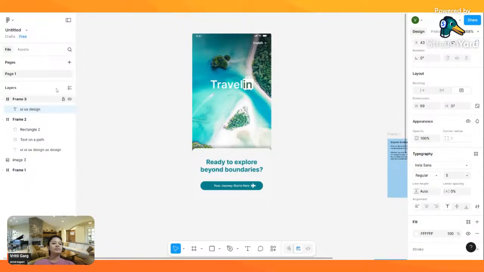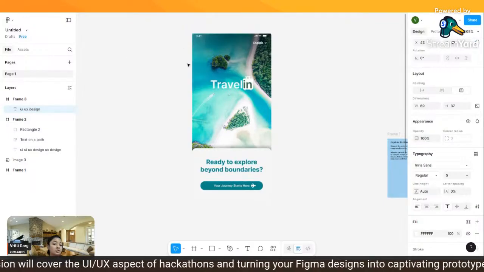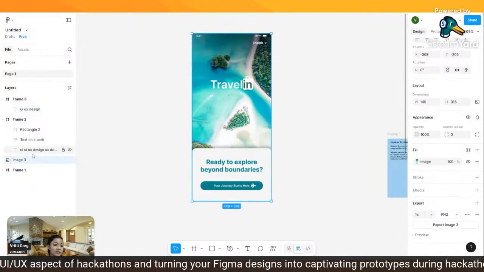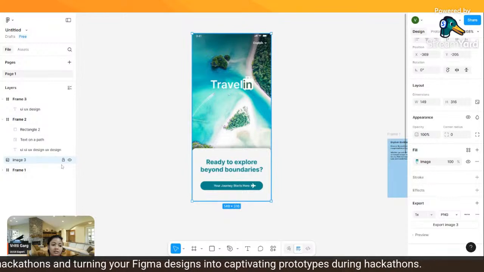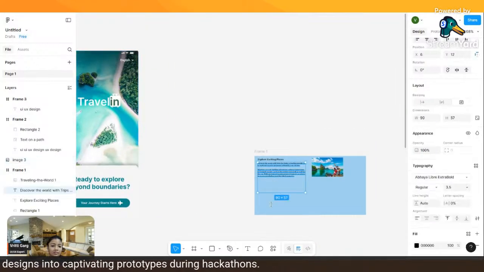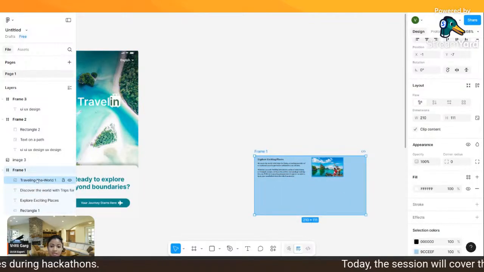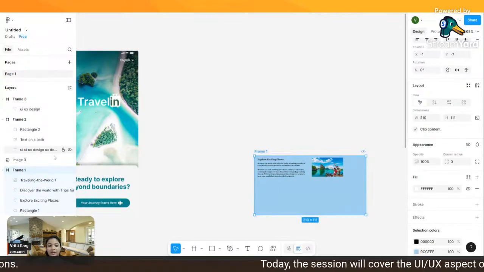The left panel of the Figma file is where you can see the layers and assets. In this, you can see all the different types of layers that you have used in your Figma design, for example, the pictures or everything that you have used. For example, this is the image that I have taken. This is referred to as image 3, and suppose this is the frame that I have taken also. In this, you can see the pictures. Everything has a different layer.